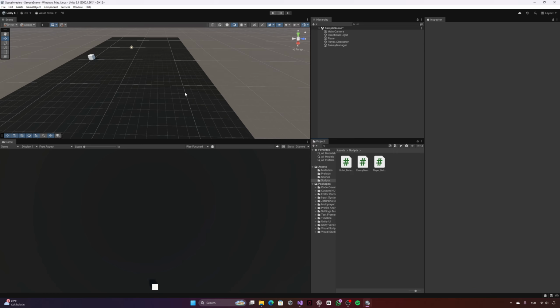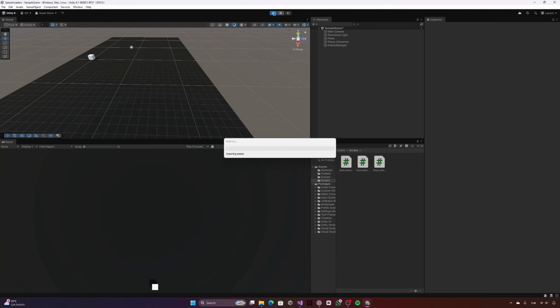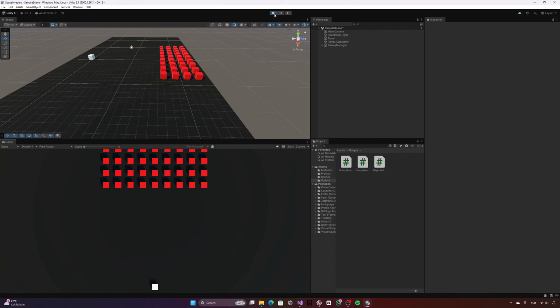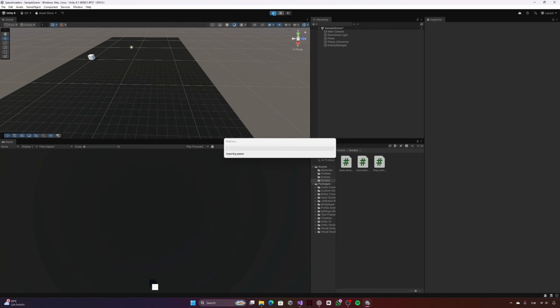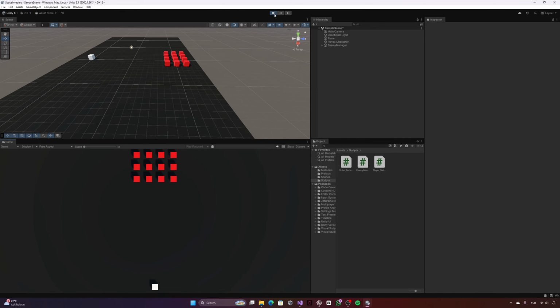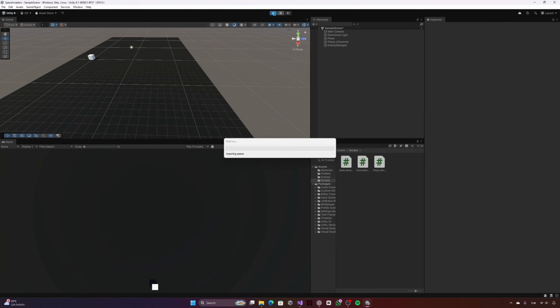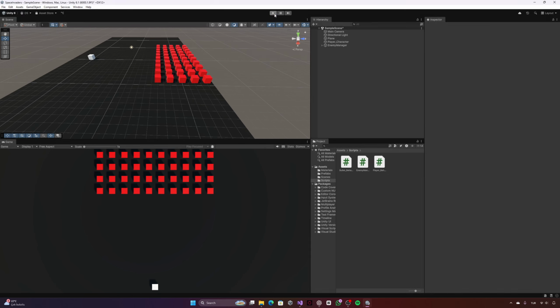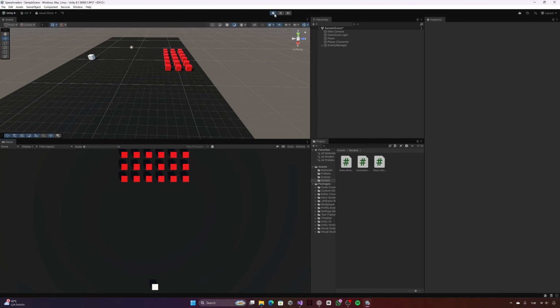In the previous video, we officially created an enemy system for our project. Right now, when we start our game, at the start of the runtime, a grid formation of enemies will be spawned. You can see that it's a different formation every time because the rows and columns are randomized.